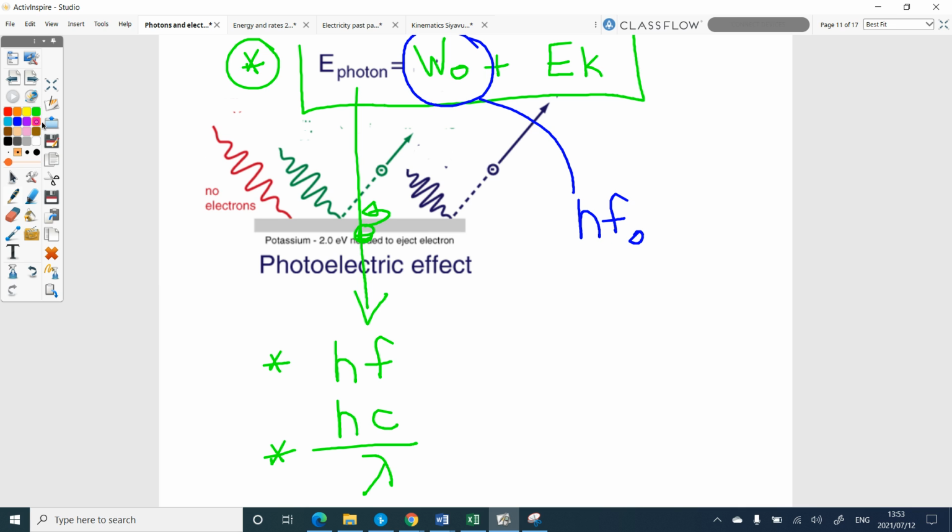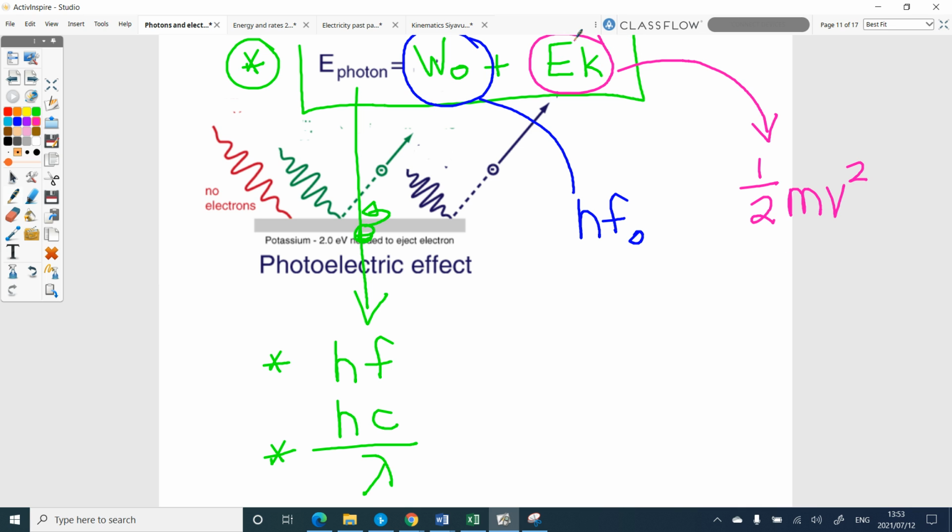And then the last one, Kivan, if they ask you for the kinetic energy, you'll leave it like that. But if they ask you for the speed of the electron, what are you going to change EK into? If you're asking for speed of the electron, and you only have the kinetic energy. I'm not sure, ma'am. What's the equation for kinetic energy? I'm sure you know. Half mass velocity squared. Yeah, you do know it. I thought it was a trick question. No, it was just in the video as well.